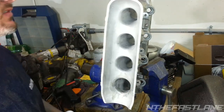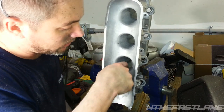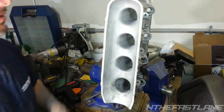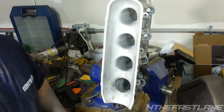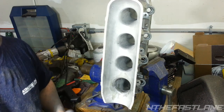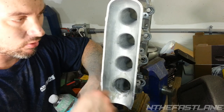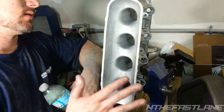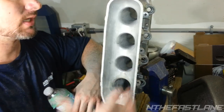I'm going to do that to the rest of them, hone it one last time, and that's it. I'm done. Only thing I'm going to worry about is the inner casting right here where the two casts come together. And we'll be pretty much finished, other than we got to port out the plenum right there. That's about it. Same procedure. I'm just going to take my hone, run it through there, hand sandpaper, so you guys get the idea. Then put it together, tick it, and that's it.